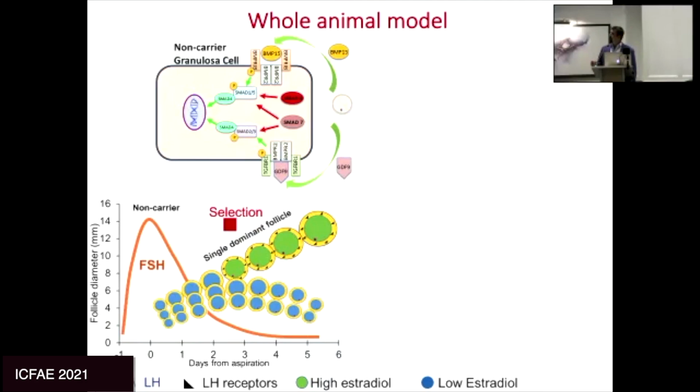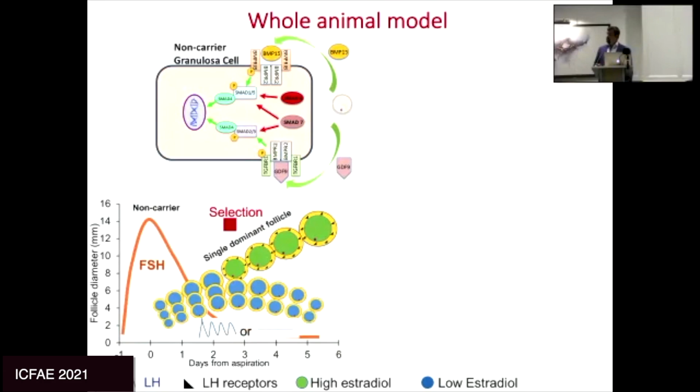During that initial part of the wave, all follicles grow at about the same rate, and they all contribute to the decline of FSH. And 2 to 3 days after that, a single dominant follicle is usually selected. That implies all those changes in the follicle, acquisition of LH receptors, and so on, that lead to the increase in the production of estradiol, which actually provides the final suppression of FSH, preventing other follicles from acquiring that dominant follicle phenotype.